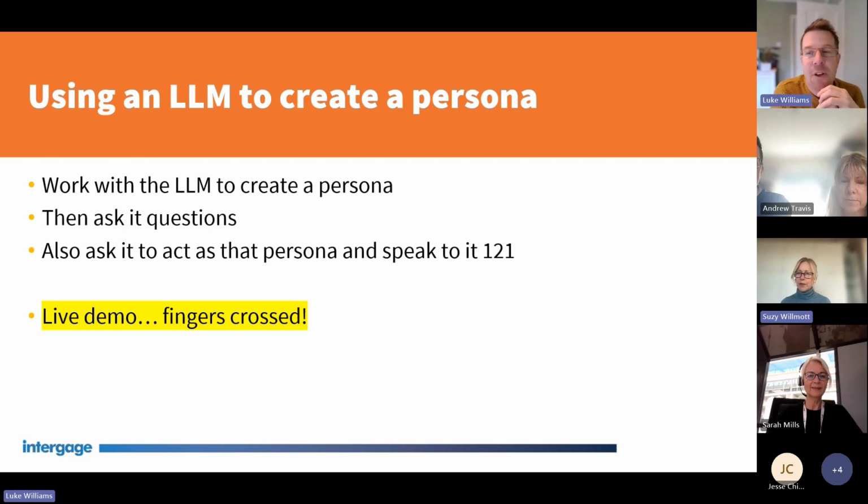Yeah, absolutely. So that's another great example of ways that we use it. We've often done that with clients, sat there and just chatting to it during a meeting. Obviously, we've very briefly shown you the capability there.